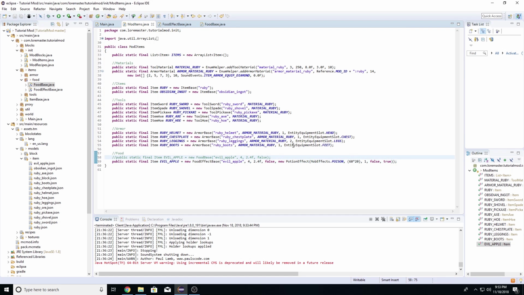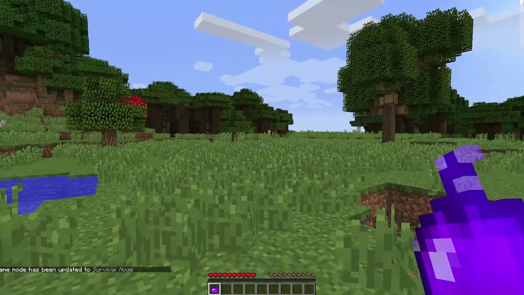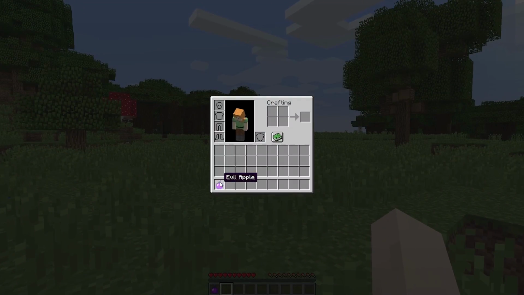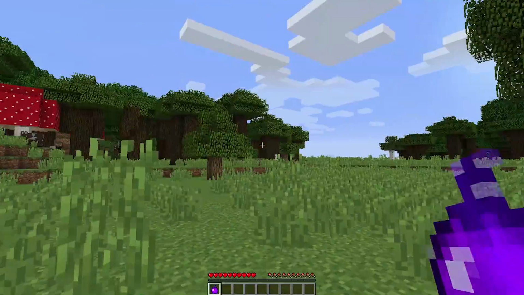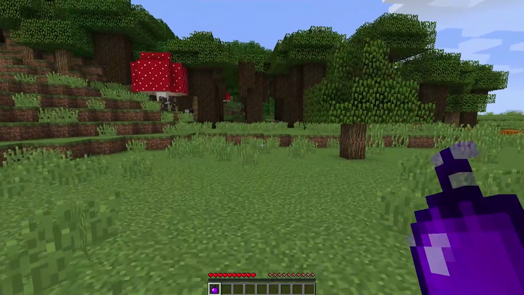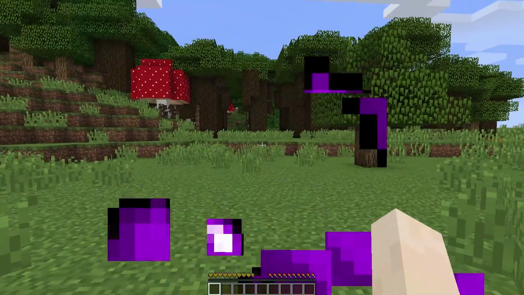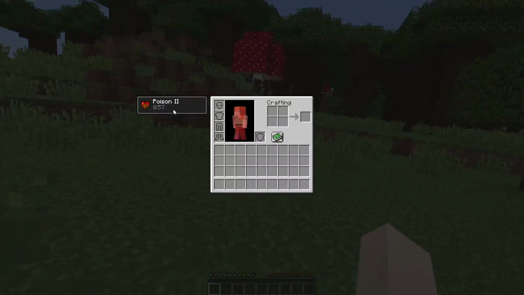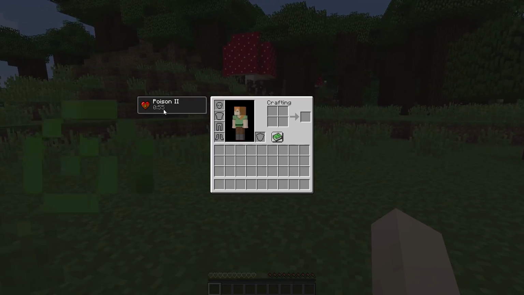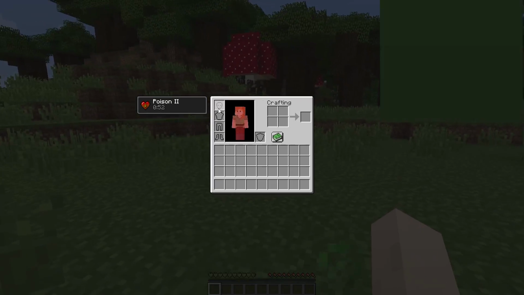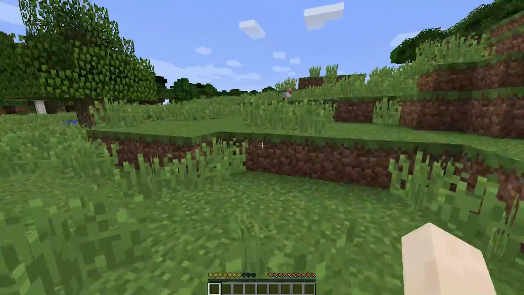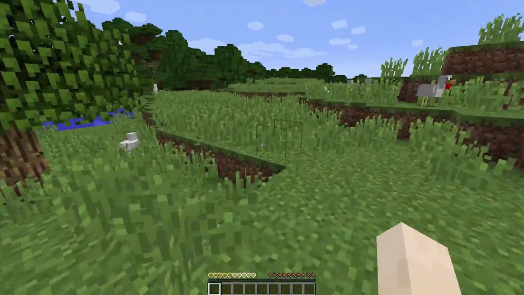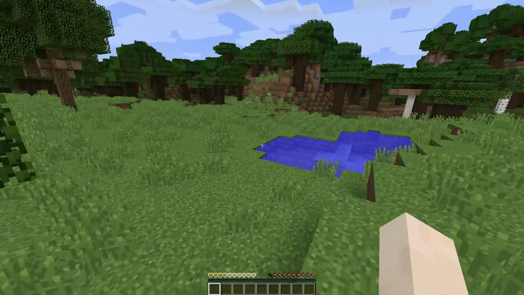So let's go run the game and make sure that our new item is working correctly. Alright, so we're back inside of the game, and I have our evil apple object right here. Because it's set to is always edible, we should be able to eat it even though we have no hunger. So let's test it out right now. We can eat it. And we did get a poison effect, as you can see. It is poison 2, so that is working perfectly. And it is for 1 minute. So all of our stuff is working absolutely perfectly. We'll just let our poison run its course. But that's awesome. So we know that it's working, and we can go back to Eclipse.